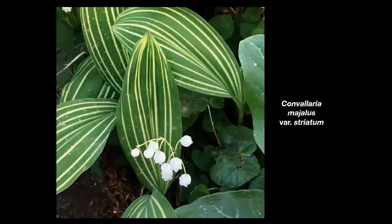I love this plant, not just because I love the smell of Lily of the Valley, but because later in the year, I can go out and pick a few of these leaves, and they make a great collar for a little nosegay. They're very bright. And I've had people come to my house for open gardens, and they'll say, what hosta is this with these really strong stripes? And I go out, and it's coming up amongst the bricks in our pathways because, you know, it's Lily of the Valley. It's doing what it does.